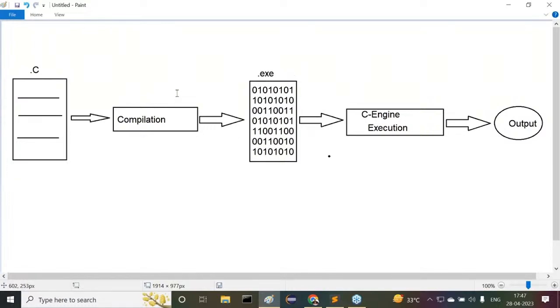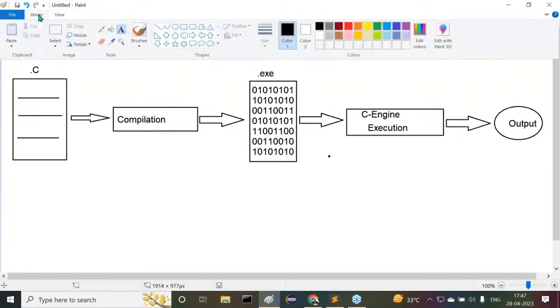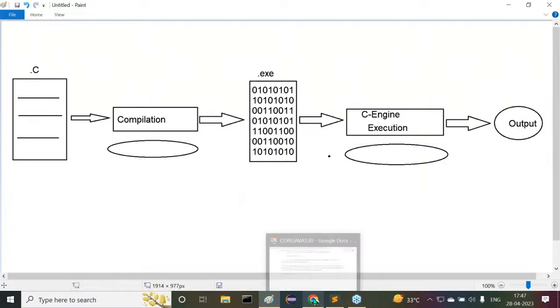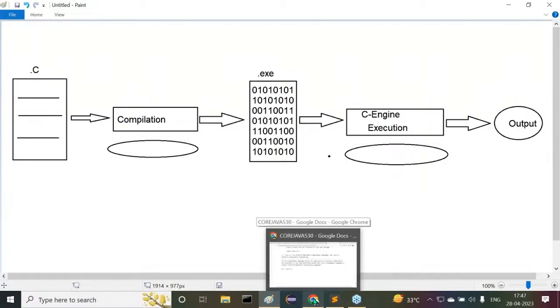The platform dependent programming language definition, from this point of view. For compilation, I need to take an operating system. For execution also we require an operating system. What is the definition of a platform dependent programming language?